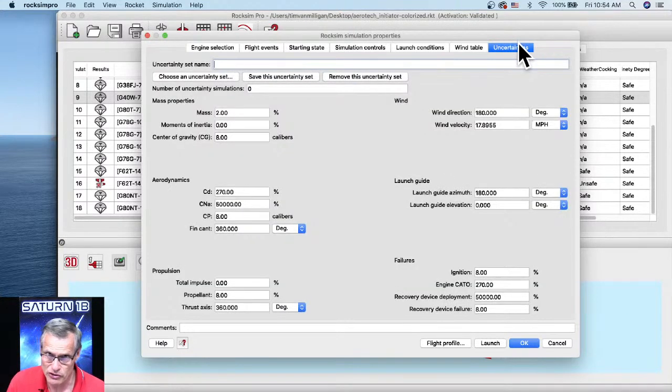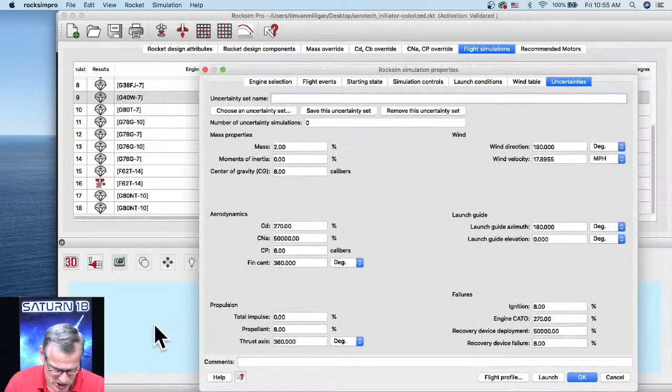Now we'll change our uncertainties. And if you don't have any uncertainties, you're not going to get a splash pattern. So here are all the uncertainties we can change. Are you very certain the mass of your rocket is correct? Right now I have a 2% error in it. If I knew the weight of my rocket, which I can't see right now because it's off the screen, I'm not exactly sure what it is. And my center of gravity, is it exactly where I think it is?